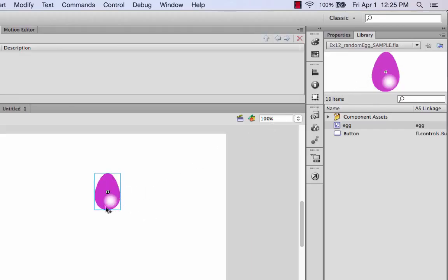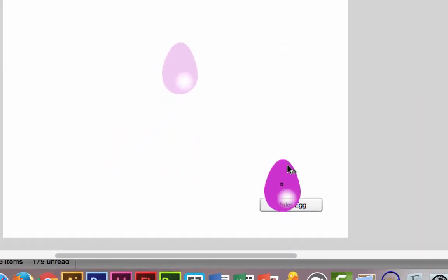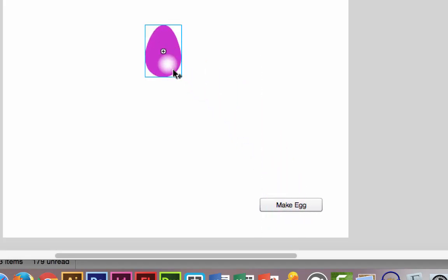It's nothing special, just kind of an oval, and we're going to mess with the anchor points a little bit to make it more egg shaped. We're also going to put a gradient on it so that it looks like it has a little highlight on it. Keep in mind, this highlight is also transparent so that you can see through it, so that when we change colors it'll still look like a white highlight. Otherwise, if it was white, it would cover over the color.